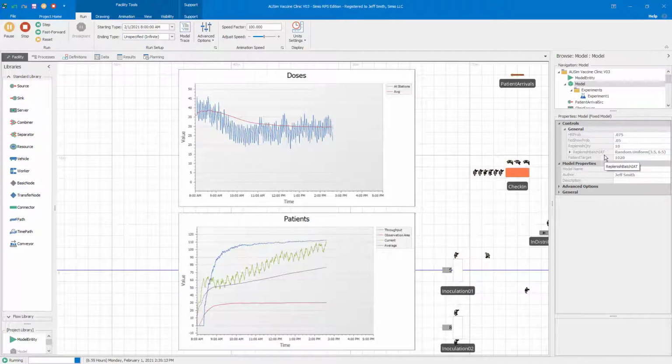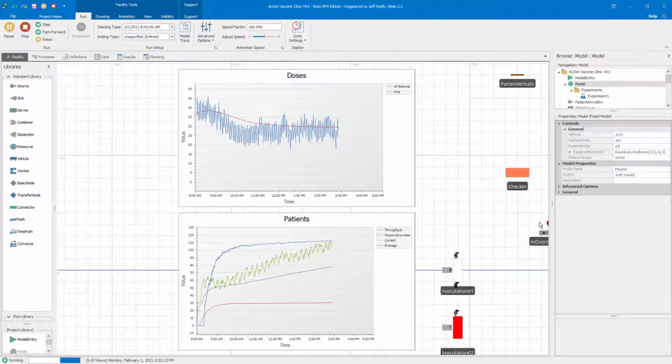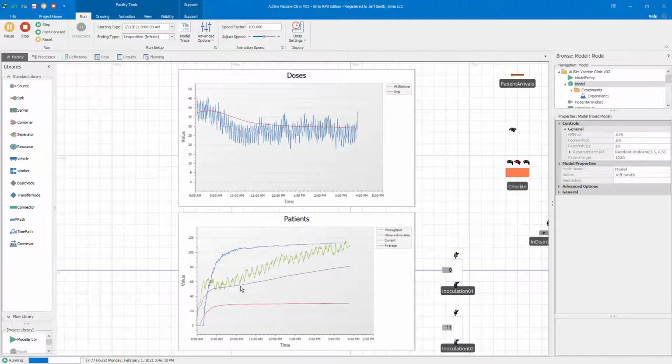So let me just let this run to the end of the day, and then we can look at the statistics that we've collected. You can see interesting patterns here with the current number of people in the system. It's continually rising, and this is where we cut off the arrival process. You can see then we've gone down to 0, and that's the termination point of the simulation.